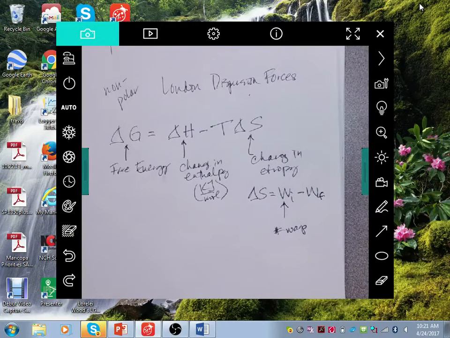Now, the whole energy idea we spend a lot of time with in Chem 152, but let's think about where a particle could be in terms of the entropy of this classroom. Right now, the entropy of this classroom is very low, right? Everybody has one place that they are, which is the seat that they're sitting in. That's only one potential place for you to be. So everybody's W initial is 1, right? You have only one place that you are.